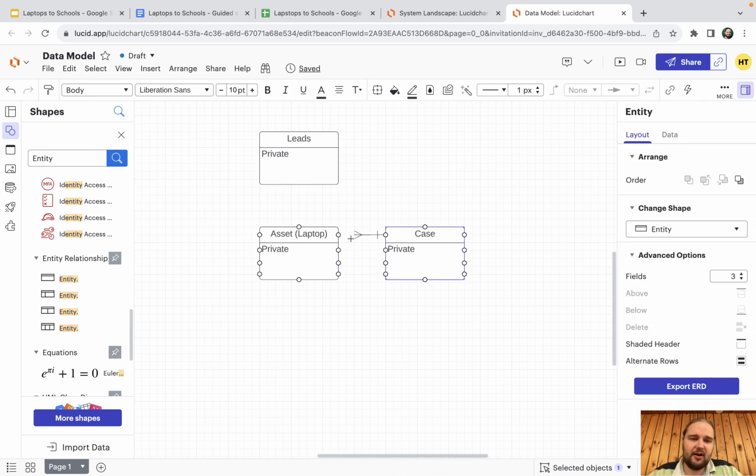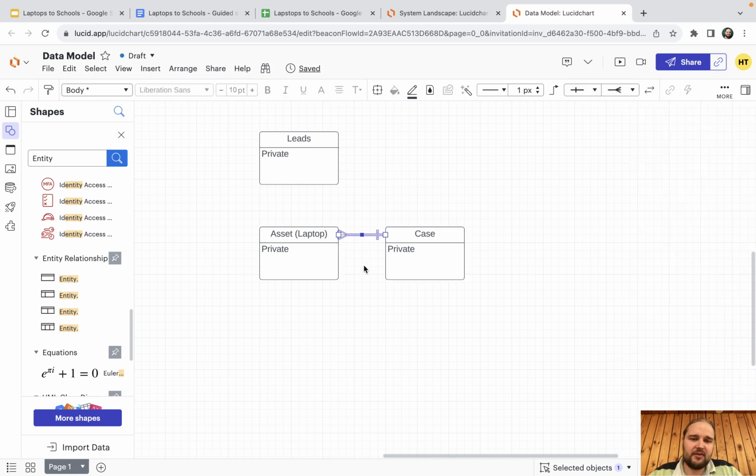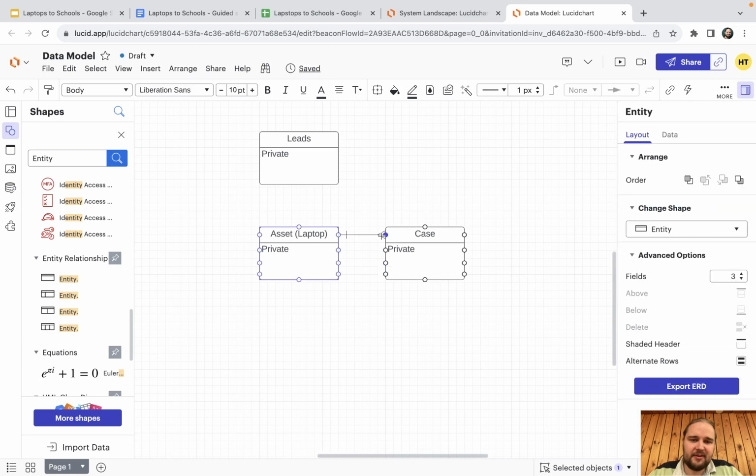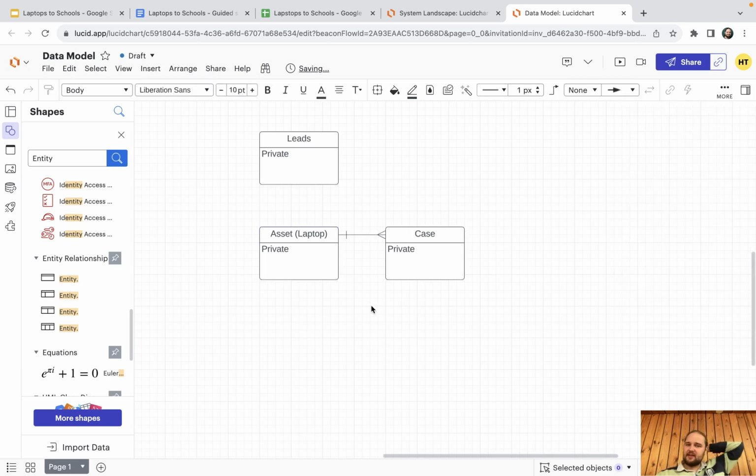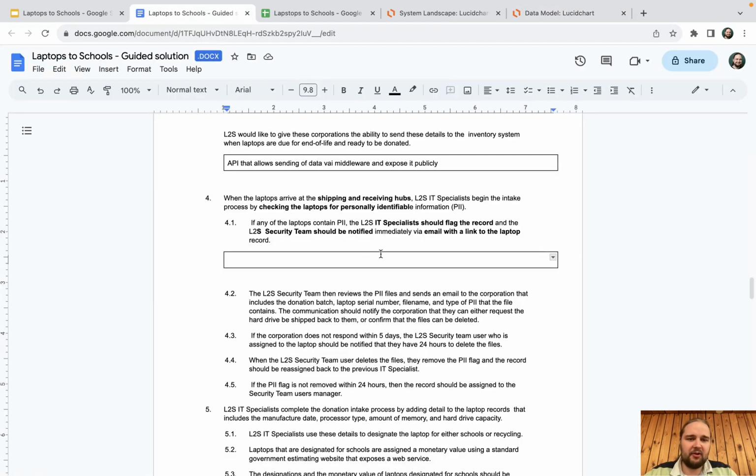So let me draw it as such. Nope, it actually works the other way around. We have many cases that can be opened per laptop, and the case has a lookup relationship to the laptop. Okay, so if we go back here, there is a quick action on asset to create case.